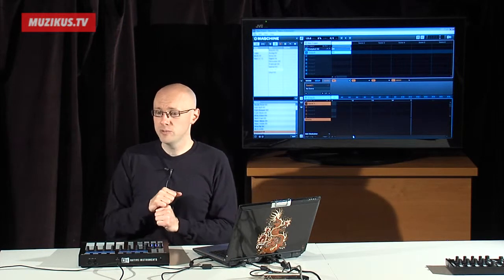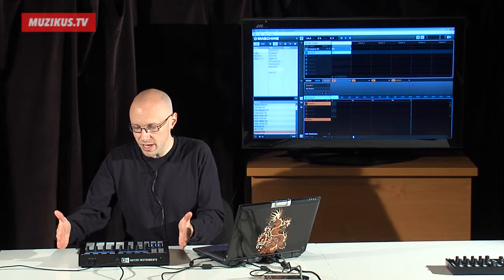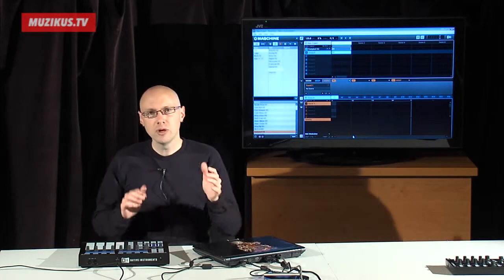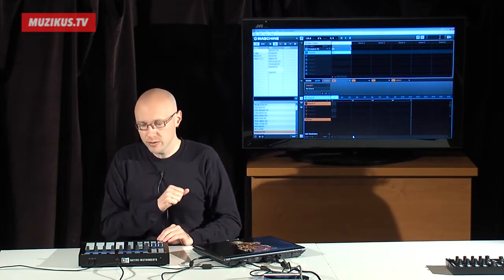Now, one of the great things about Maschine is because it's a hardware-software combination, you can do most everything that you need to do using nothing but the Maschine controller. In fact, I'm just going to close my laptop here, and we're going to sample this using nothing but the Maschine controller. So here's our pattern.